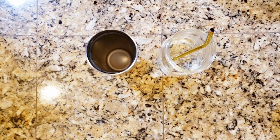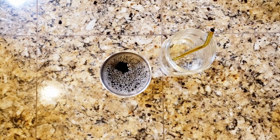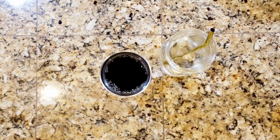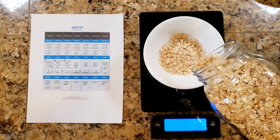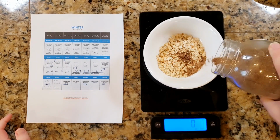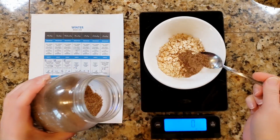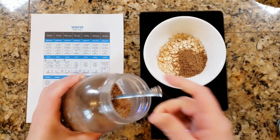So up first is coffee and water, fresh brewed coffee every morning. And this is an 8-cup mason jar. So I make sure to drink one of those first thing in the morning. And then the winter week 1 meal plan, if you saw from my first video on this meal plan, is oatmeal with a half ounce of ground flax, which is a lot of flax meal. And so you can see here I needed a spoon to make sure I could get up to that half ounce quickly.